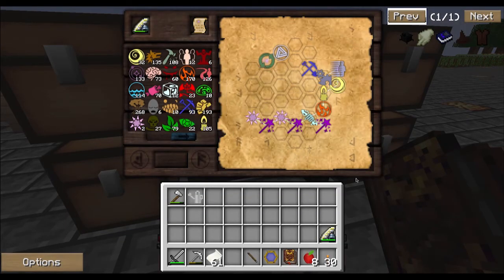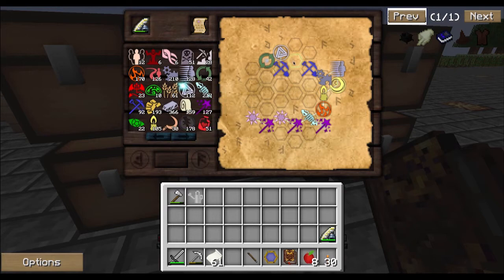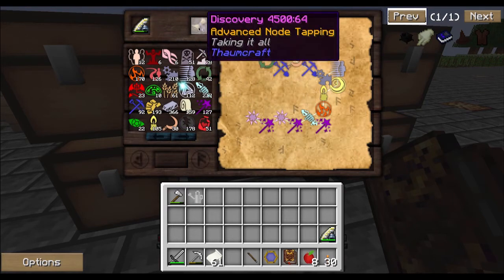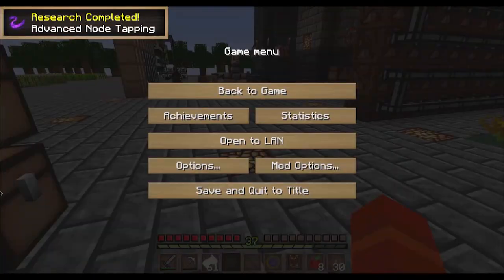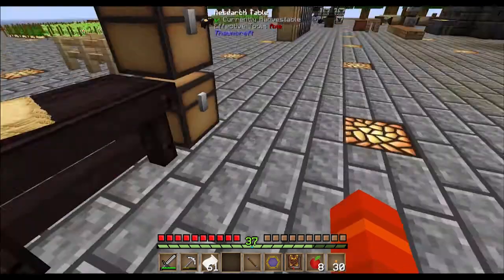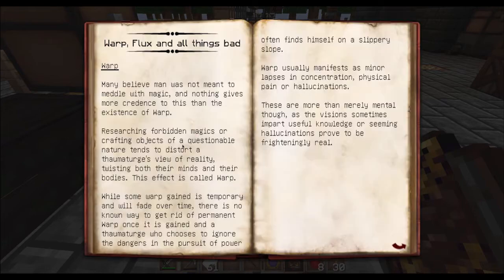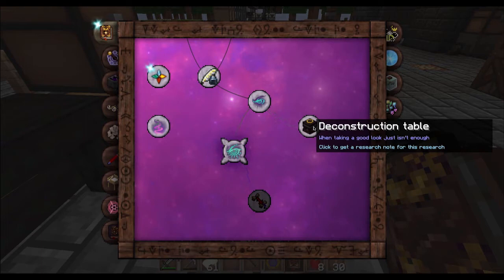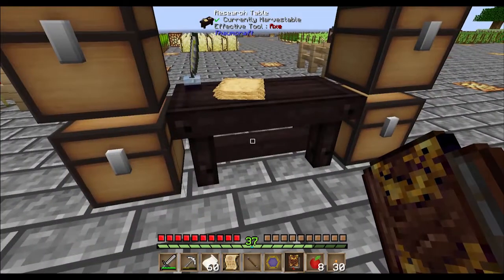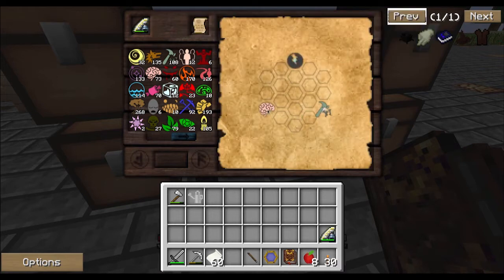Okay. I think this will work. I hope this will work. There we go. Once you have the proper version of Thaumcraft, then the research websites work properly. I will need a deconstruction table. Oh, did I? No, I didn't do it twice. Deconstruction table. Okay.